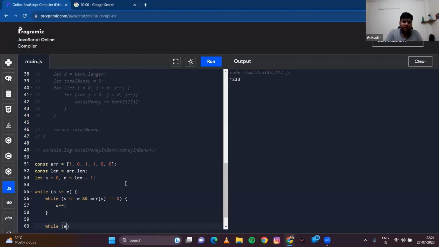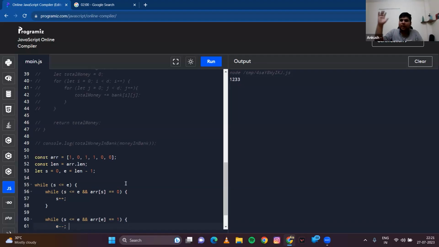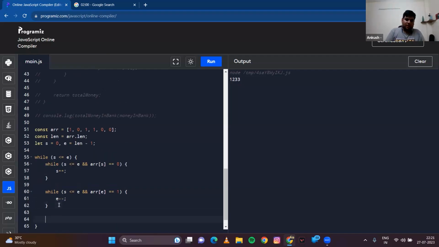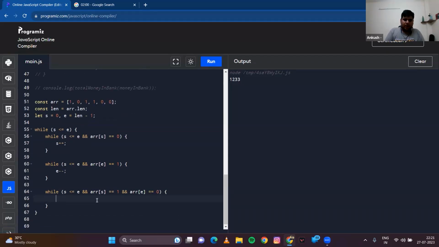While s is less than or equal to e and arr[e] is equal to 1, I can move my end pointer backwards. Again, why? Because I am assuming everything after e is a 1. And now while s is less than or equal to e and arr[s] equals 1 and arr[e] is equal to 0, I need to swap these.